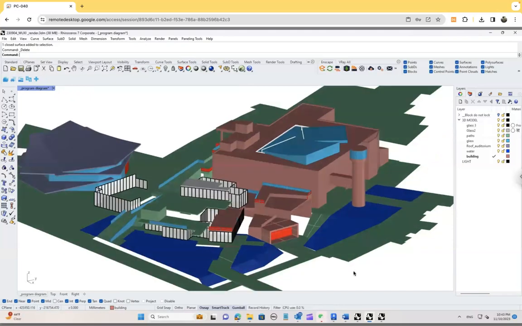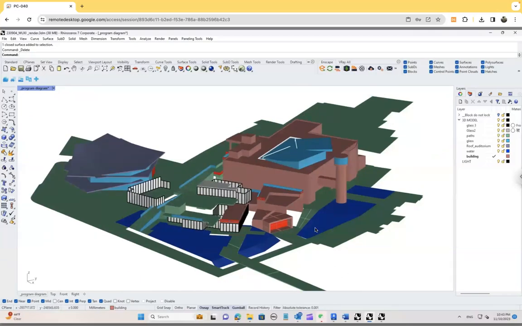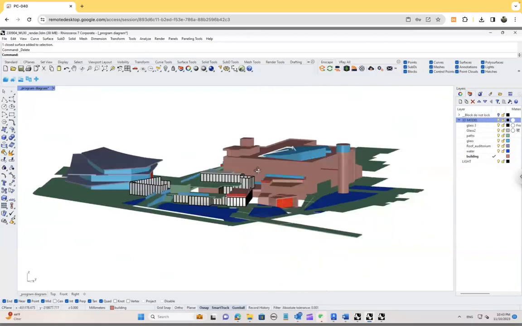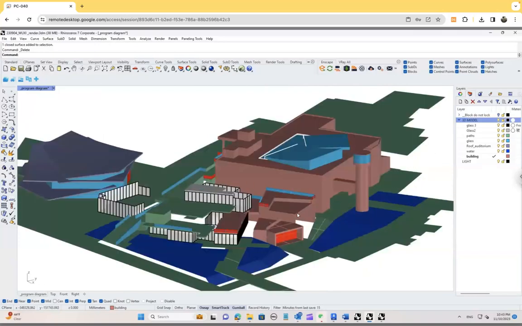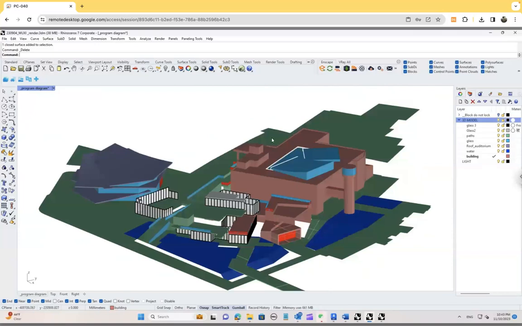Don't save one that has a ton of layers and blocks and stuff. Just as clean as possible, like this, where all you see is building, water, glass, lights, and minimal layering. That way you don't have to deal with all the mess that a regular model has. Only save one model in a clean 3D space.